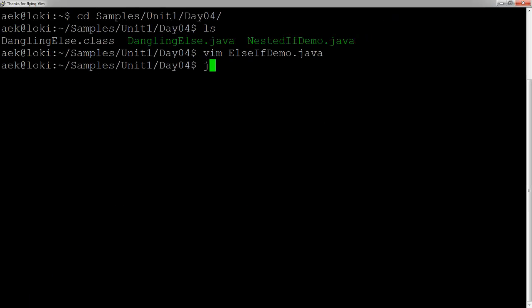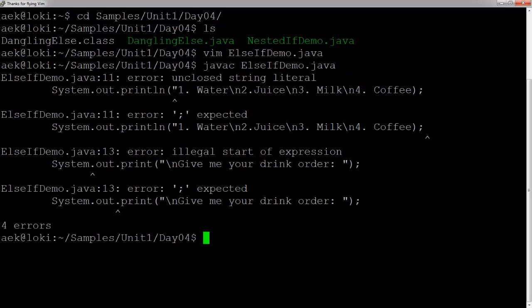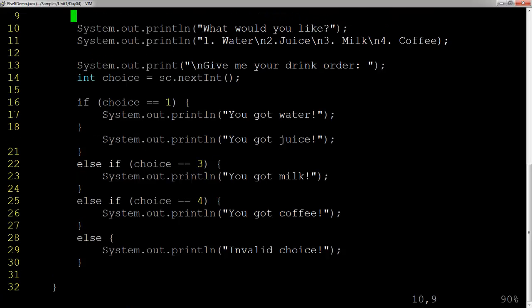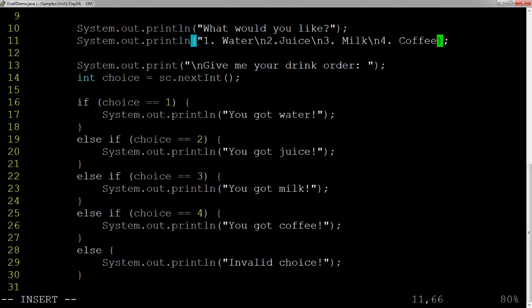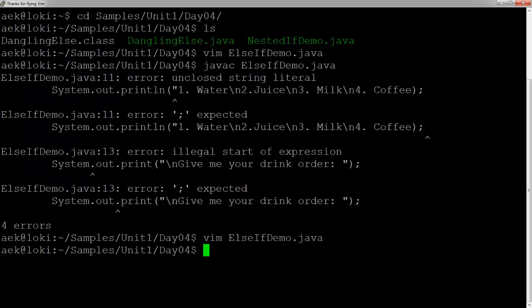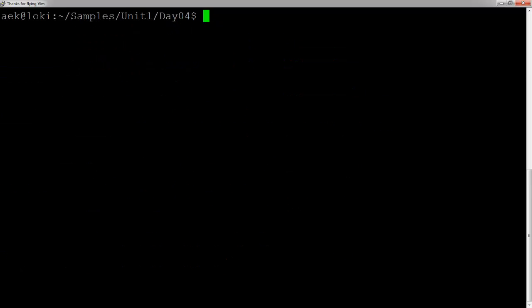Okay, so save and quit. We compile everything. We have an unclosed string literal. Okay, so this is an error that we see here. It happens on line 11, where you have this opening quotation mark, but there's no closing quotation mark over here. So we'll just fix this real fast. Head up to line 11, and just close that out. Then we can do a real quick scan to make sure that nothing else is awry. And I think we're good. Let's try that again. Okay, so we're good here.